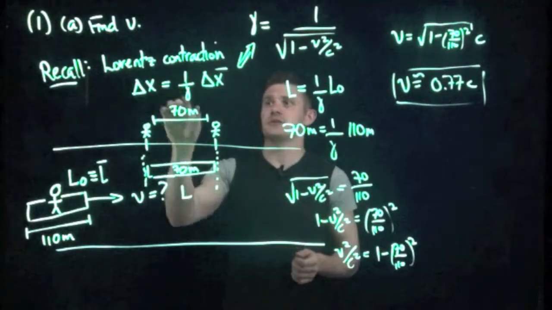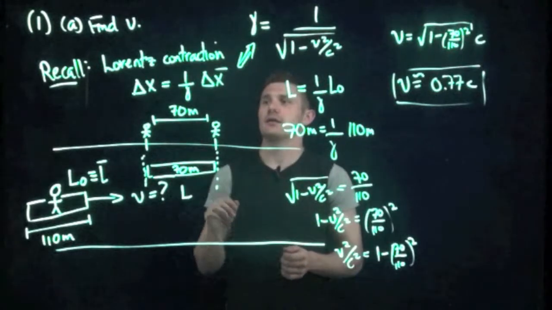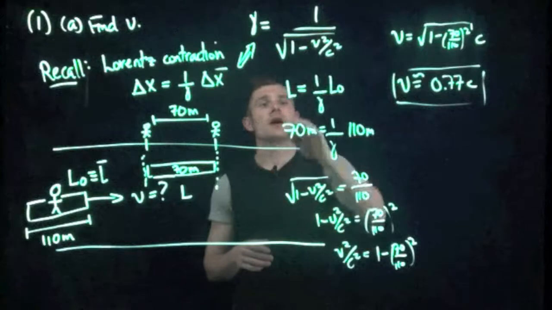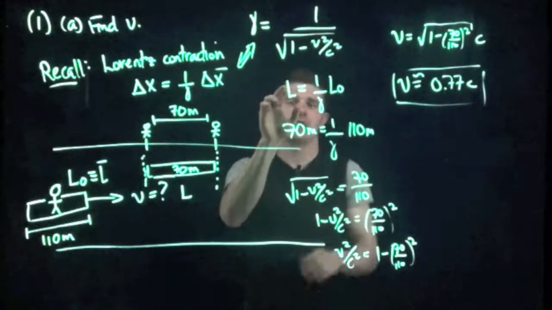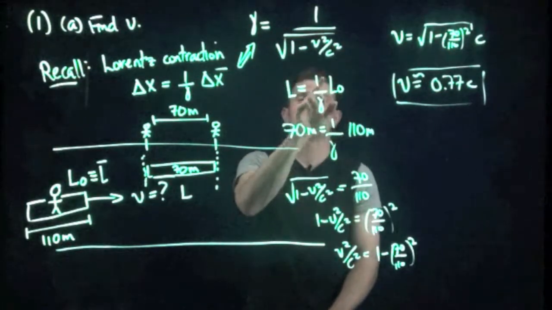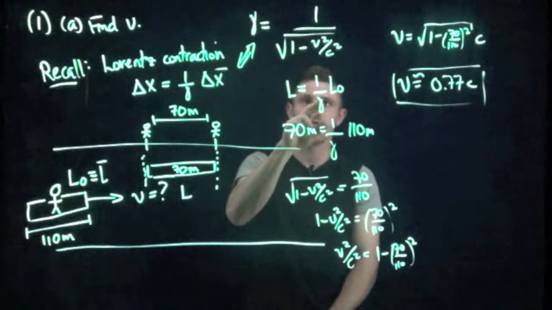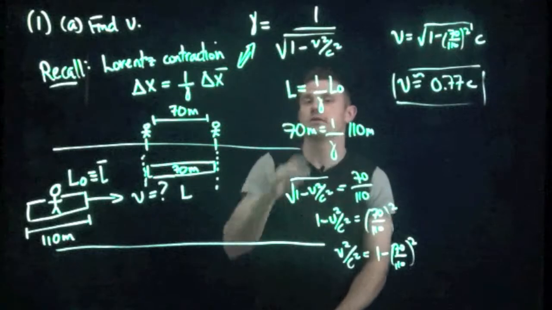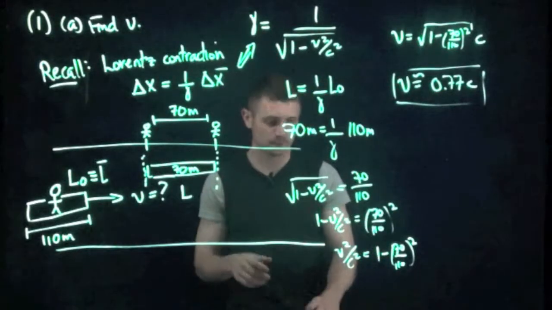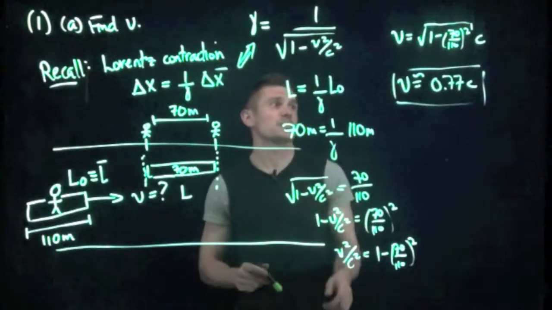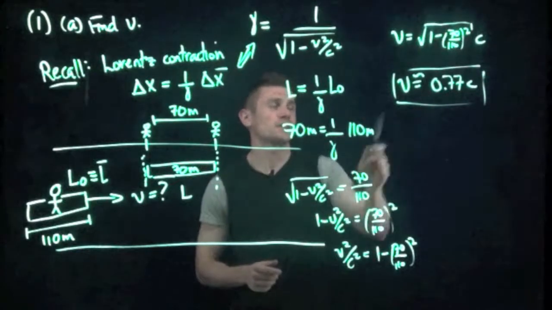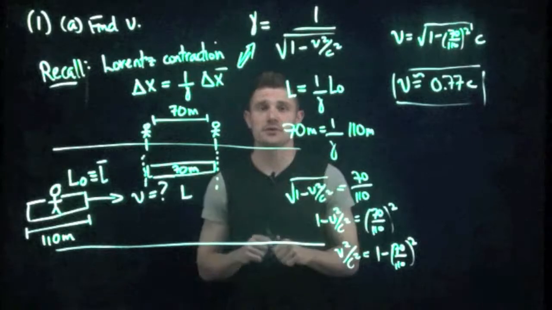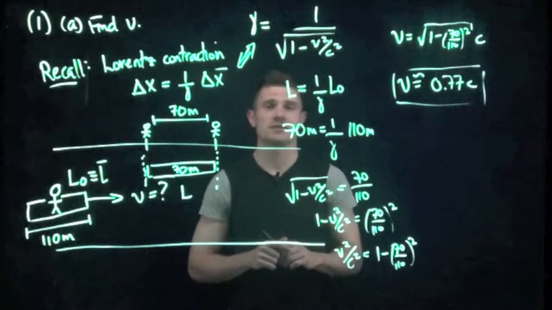And from that, using the Lorentz contraction formula, we can solve for v, which is within the gamma term, within that Lorentz factor. Using some algebra, the rest length times the 1 over gamma factor is equal to the new length that we're looking for, which is 70 meters. And then just doing some math and plugging in your calculator, we get that the velocity at which Heidi should travel so that she passes directly between those two lasers when they're fired is 0.77 times the speed of light.